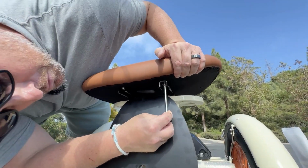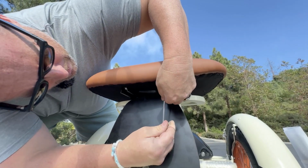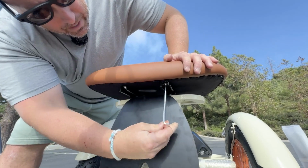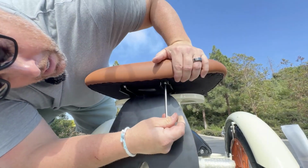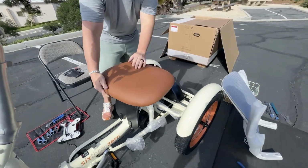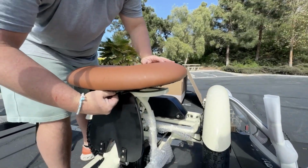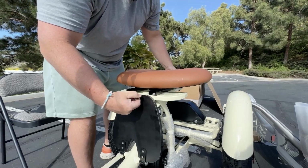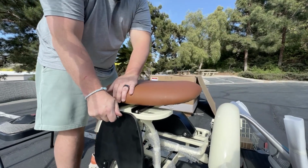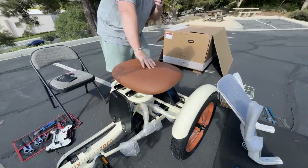Feed this one through and do the same thing. And same deal. Let's not tighten it all the way. Okay, all right. Now, what you wanna do is you wanna pull your seat guide down. Okay, so to move the seat, you tilt this down and then we're gonna slide the seat all the way back, okay?